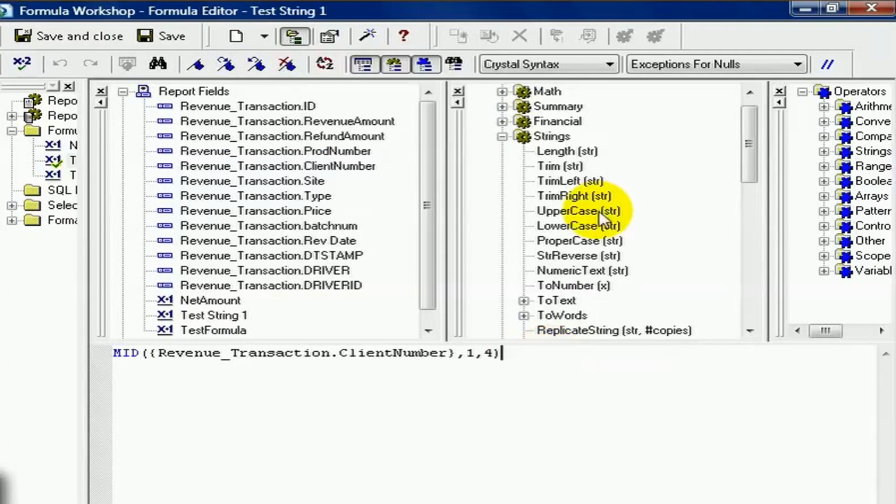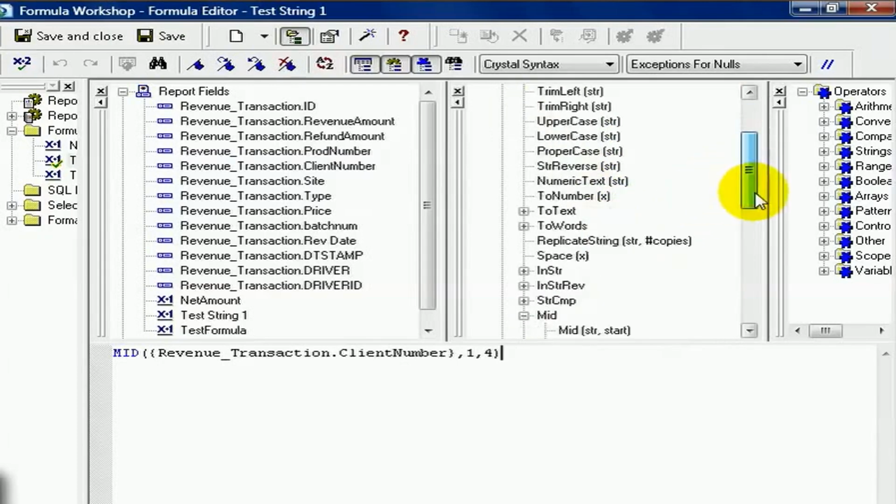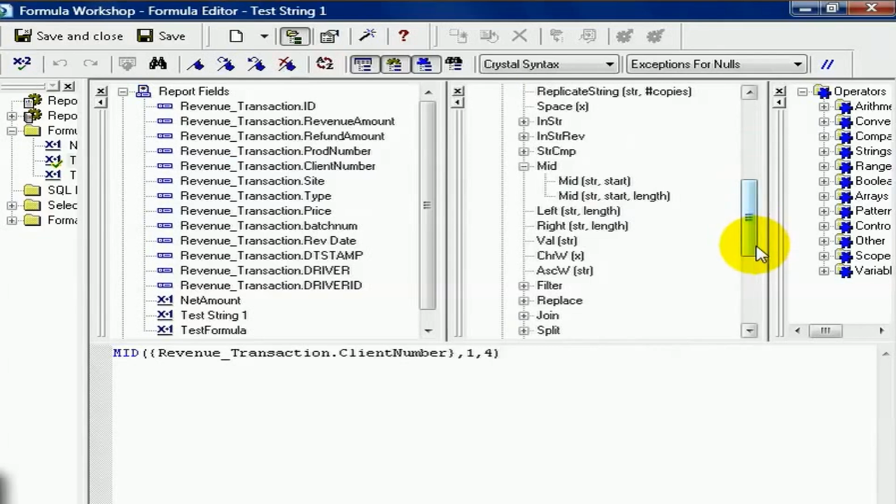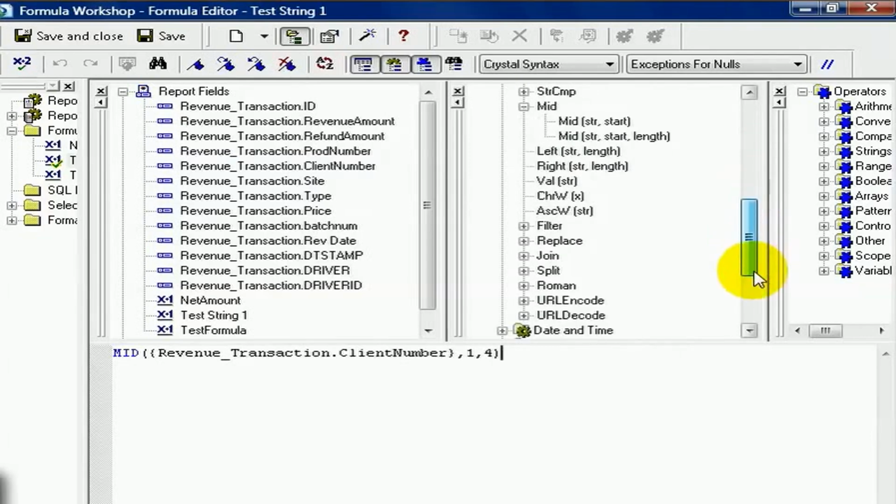Another word of caution. You can only use formulas that work with strings. You can find the length, you can trim, which is removing unwanted spaces and dots at the beginning and or end. You can uppercase them, lowercase them, reverse them. You can find the leftmost values, the rightmost values. You can filter, replace, join, split, among all these other options.